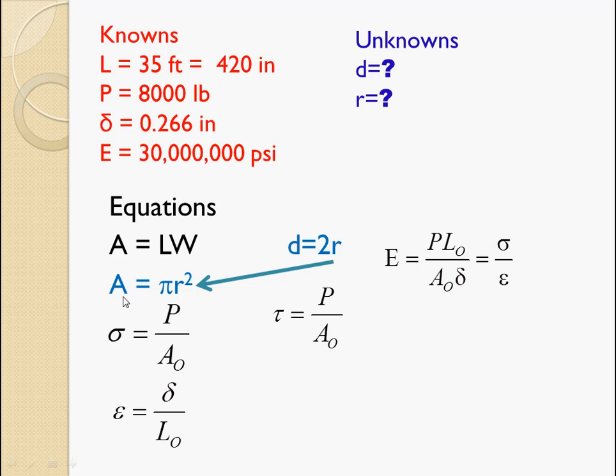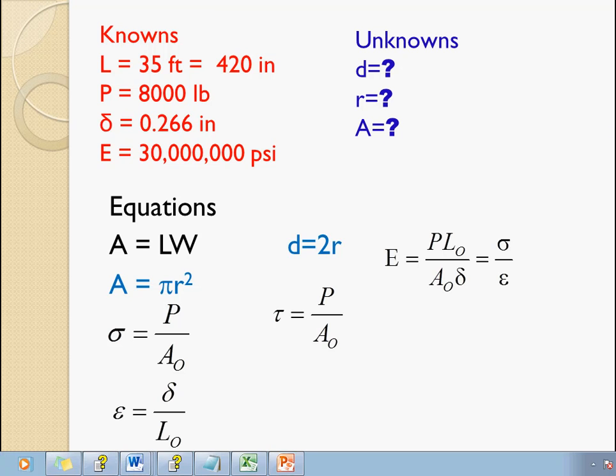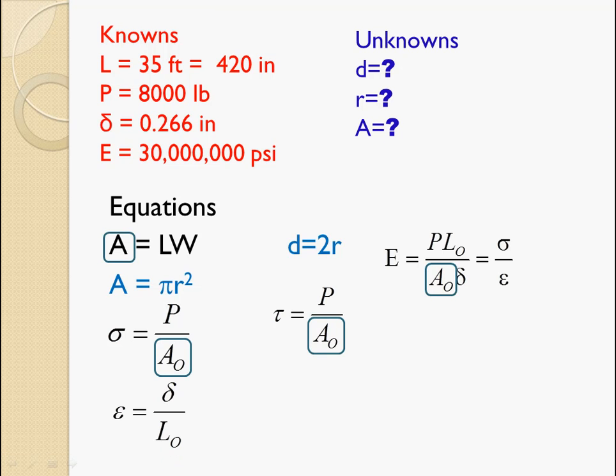In this equation now, I have A. I don't have A up here either, so I need to add A in, and I also need to determine which one of these has A that I can work with. So I've got 1, 2, 3, 4 A's to look at. Let's just do process of elimination. I need to only not know the A, so I need to know the L and the W. I don't know what W is. I really don't know what L is because it's a different length than what I need there.